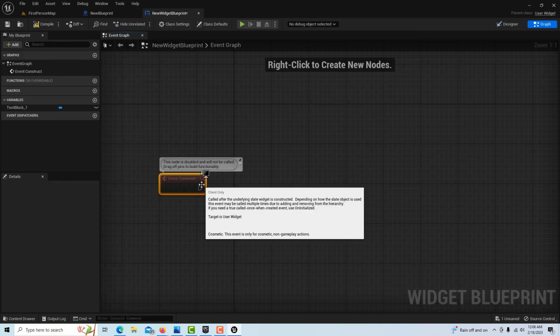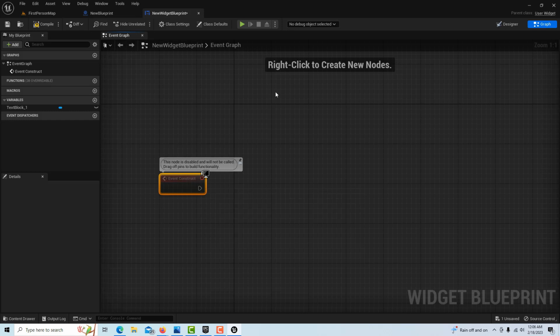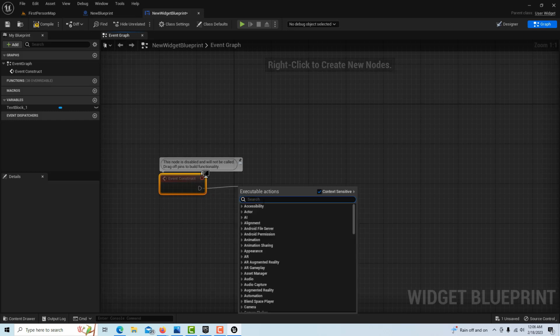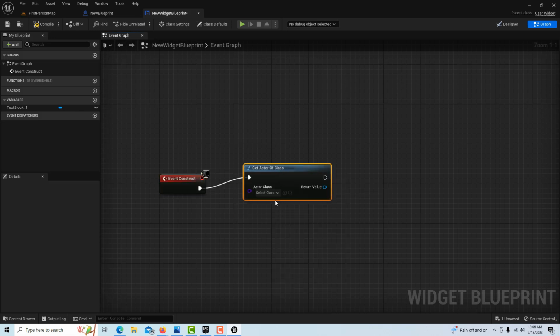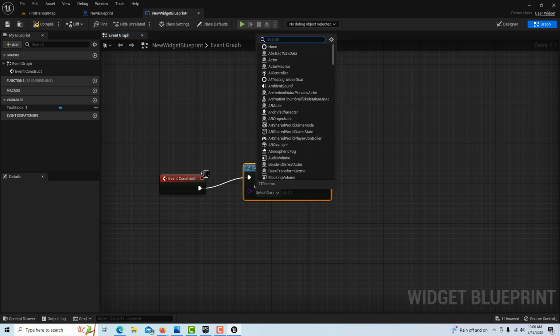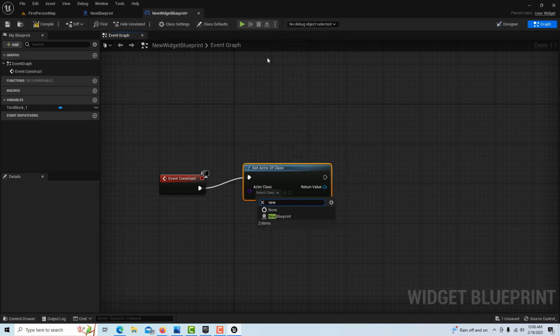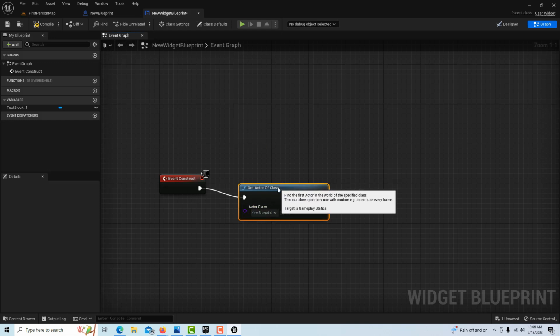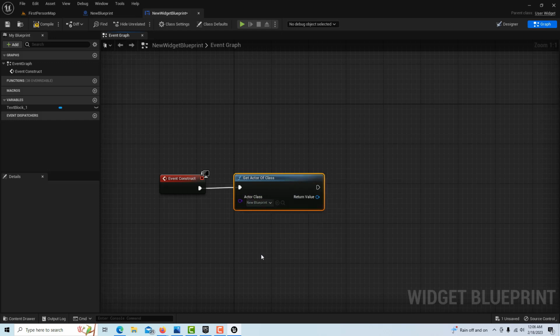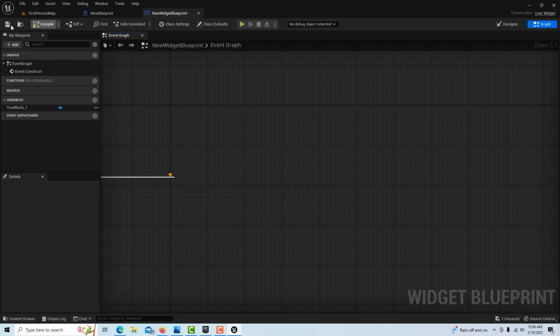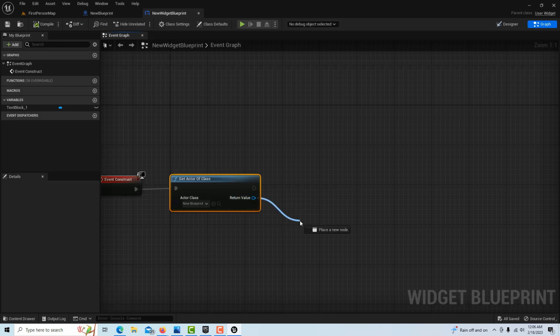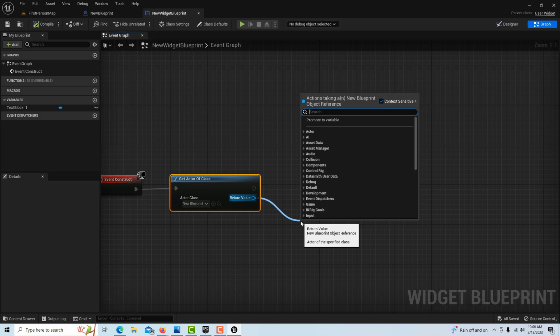So what we're going to be doing is we're actually going to go to get actors. Because remember it is an actor's class, get actor of class, and we want to select our new blueprint widget here. So it's new blueprint widget right here. And what this does is this actually calls the object reference for us. So that sets that all up for us. So now that we have this, and I can compile and save this, I have access to all the variables that are over there. I don't have a lot of variables over there right now, but we'll call them in just a minute. But let me go ahead and finish up my event dispatch.